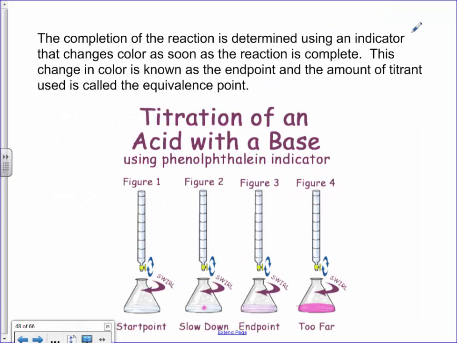Basically the concept is we want to use an indicator, and the indicator we use is phenolphthalein. You can do other indicators if you want, but phenolphthalein is excellent because it has a very distinct endpoint. That's a word I want to start using more and more. The endpoint is the spot where you can visually see it go from clear, transparent color to pink. Now we want just the faintest of pinks. The idea being with the faintest of pinks that hopefully the amount of acid and base is basically exactly the same, exactly to about the nearest drop that we can have.